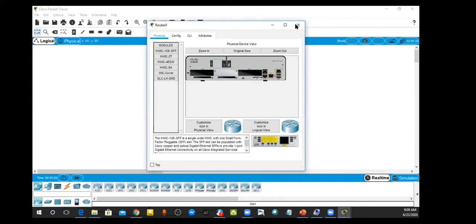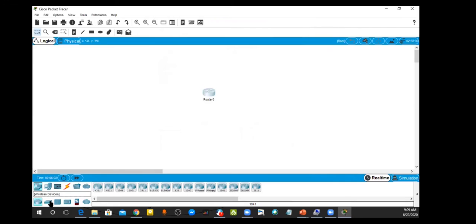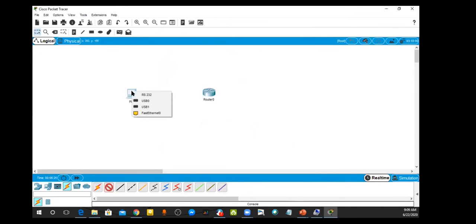Now let's just go into the connection bit. So to connect, like I said, we need a PC. So you pick a PC, then we are going to use a console cable. Now, when you look at the cables here, they all have names. The very first one, the blue that looks like an arc, this is your console cable, right? And a console cable is plugged on the serial port of your PC. When you click on your PC, you have a serial port. This is the serial port, RS232. That's your serial port. Don't choose any of these ones, it won't work. So just choose this.